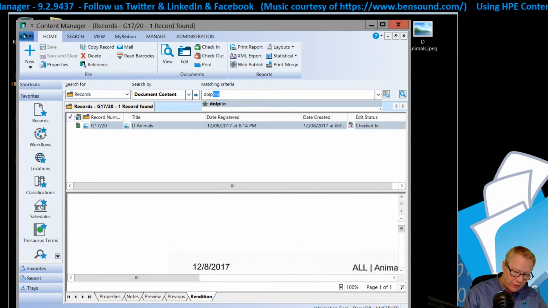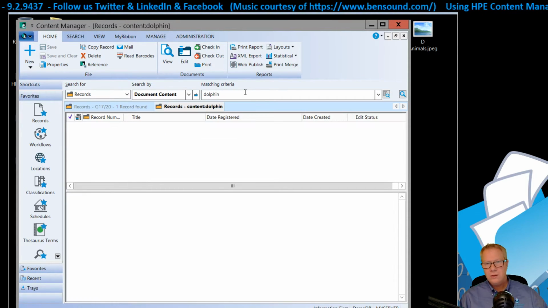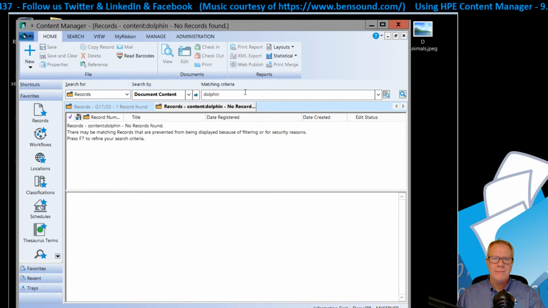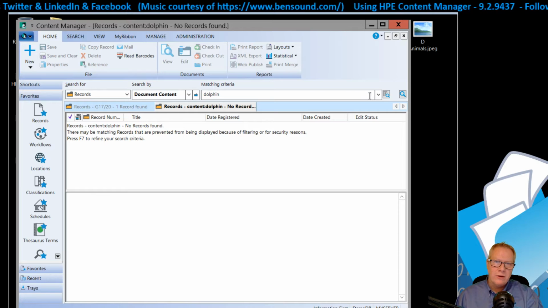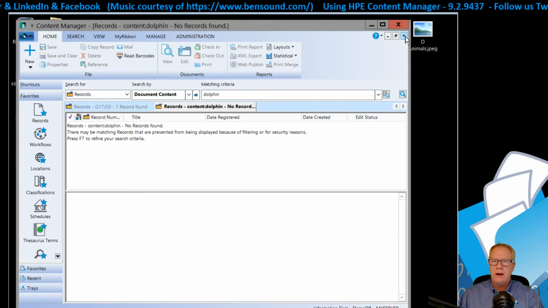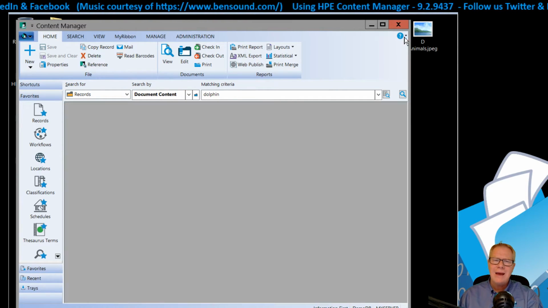I've waited long enough, I've kind of stalled. Let's go in there now and see if we can do a dolphin search. Hit the word dolphin. It still hasn't come up. Did I spell it right? Probably. Give it a few more seconds for the idle engine to process that record, which is okay, and which is what happens when we work live sometimes.